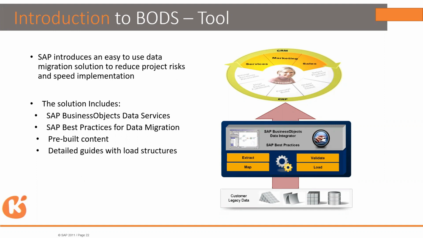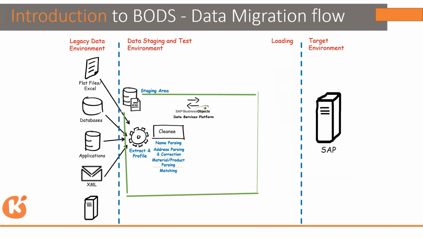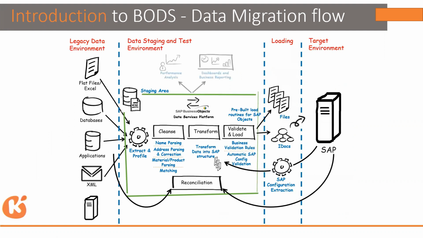Those things we are going to discuss, like load structures and SAP BODS Data Services. Then there is pre-built content we have in SAP. This we already discussed: the legacy environment, and how we are reconciling data after transferring it, what we got in the source, and now we're loading through IDOCs, then SAP configuration extraction. We have files, loading the files. So it is clearly showing what we do to migrate the data.